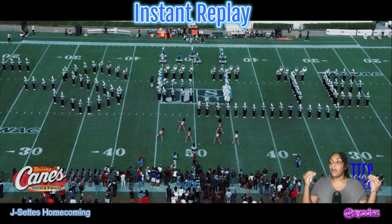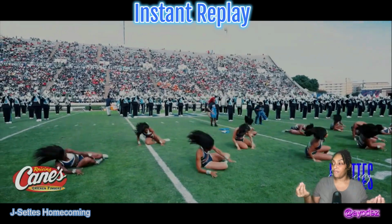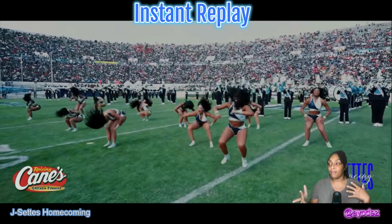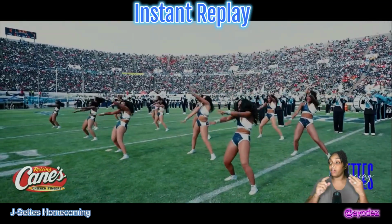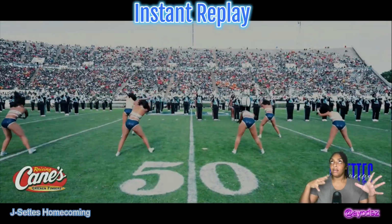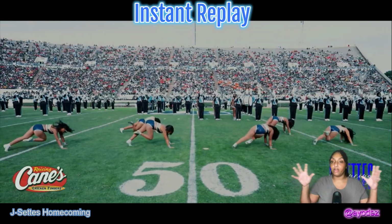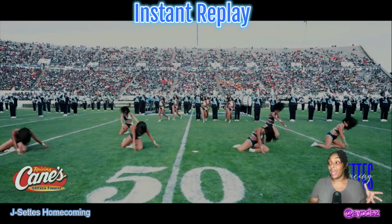And just a little bit more attention to the small details, like the hair choreography, making sure everybody's hair pops up at the same time. Just watch out for that timing. I do think the execution of their technique, their jumps, their kicks and everything was very, very nice. Oh, and it looks like on some parts, some people were losing their footing or their balance, especially on their little tricks. So just make sure everybody is fully confident on that.